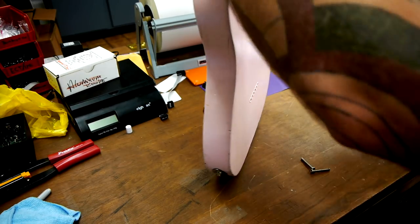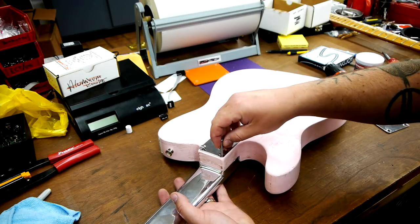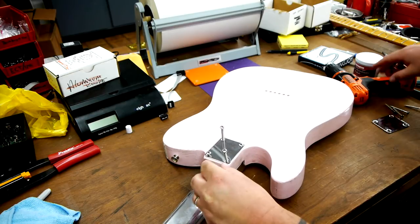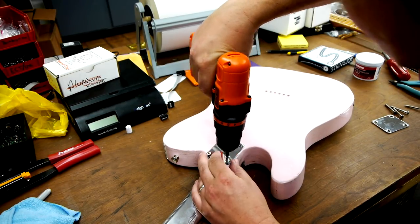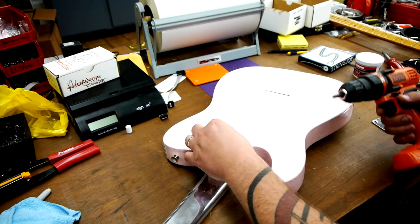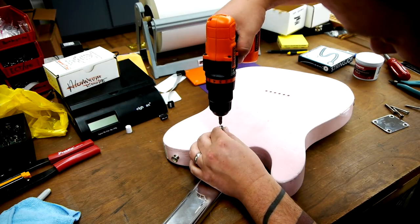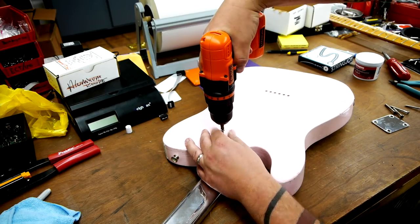Yeah, I think those are in. I'm not going to do the final tightening till all four are in. Again, I don't know if that's important to do. It's just the way I do it. All right. Damn it! All right, don't do that to your new guitar. Give it a fresh dimple. People like dimples on faces, not guitar bodies.